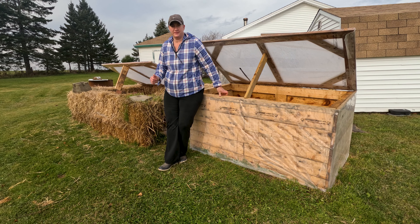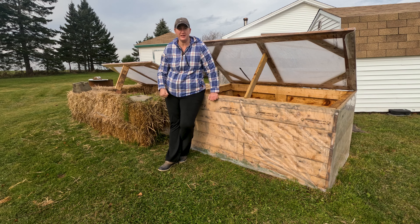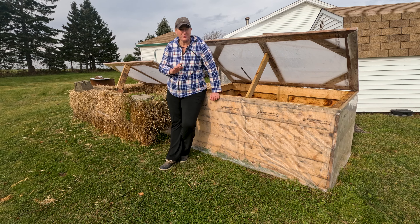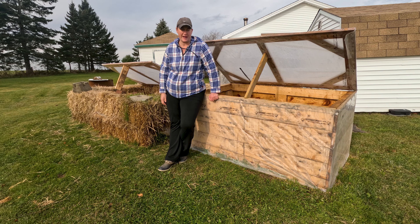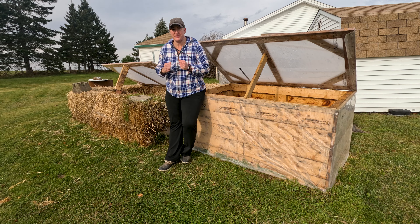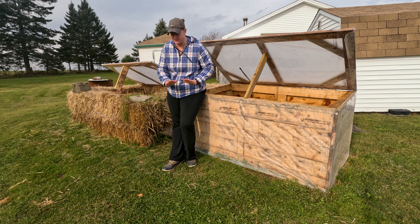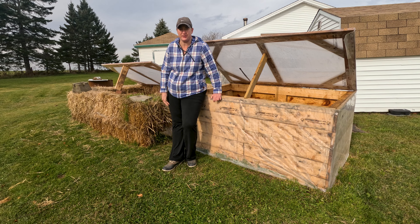Cold frame update — it's sprouting, guys! I am so excited today. It is sprouting. The weather over the last few days has not been too bad. It's sprouting and I'm so excited after all the hassle of the rodents and the slugs, which I'm still dealing with, but it's definitely less and less each time I check on these.